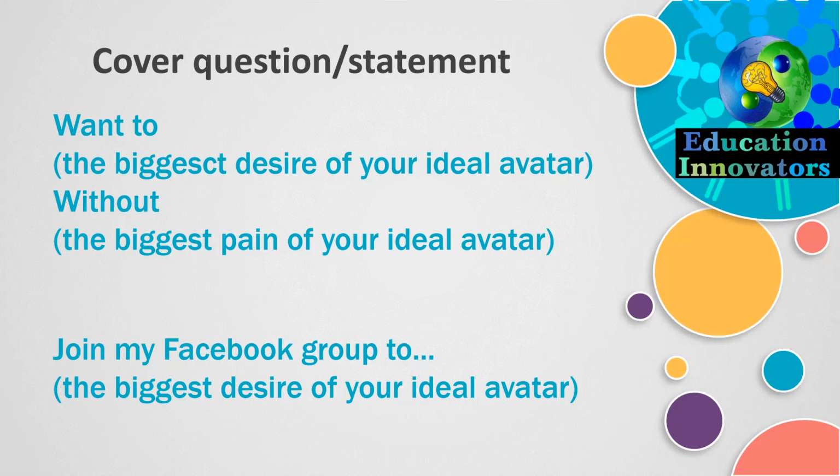The other option, simpler and shorter, is the one below. You say "join my Facebook group to," and then you tell your ideal avatar what you will give them, thinking about their biggest desire. But that obviously only works if you want to keep your avatar within the Facebook community, which is advisable.